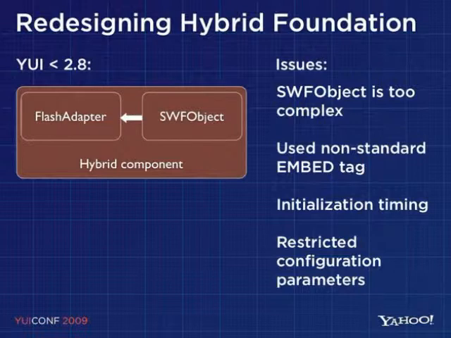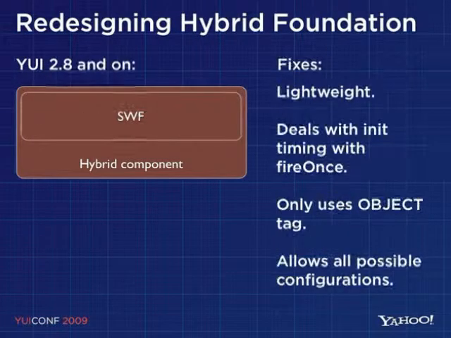SWFObject used some non-standard elements. It had some issues with initialization timing that were hard to resolve. It didn't provide resolutions and fire once capabilities. And the other issue we sort of created for ourselves in Flash Adapter, we restricted the amount of configuration you could do. So it was actually very difficult for us to build the charts on that foundation. It was very inflexible, as it turned out.